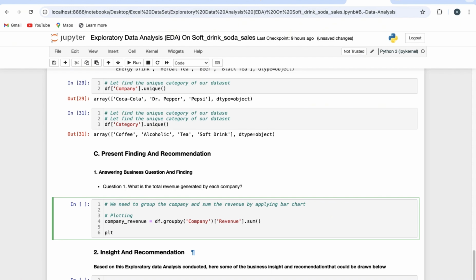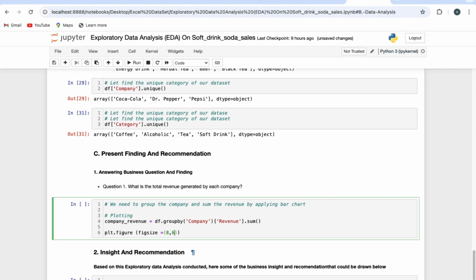Then plt dot figure, fig size equals to, let's put a size of 8 and 6.